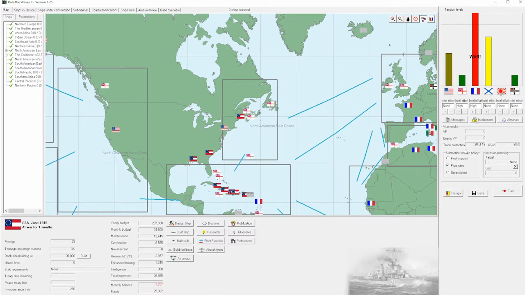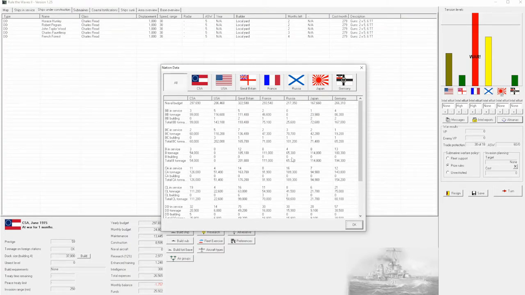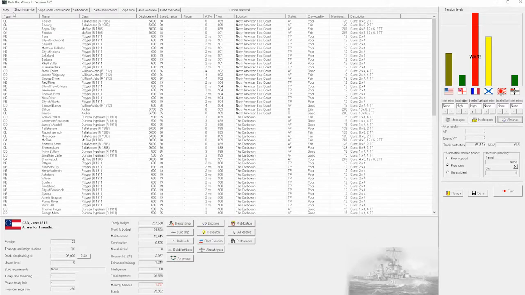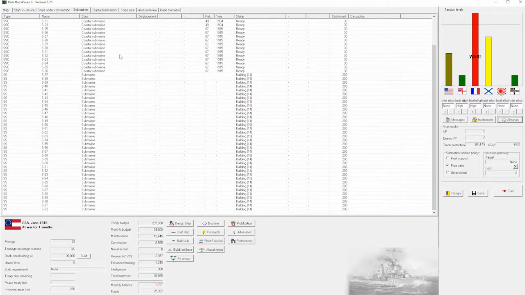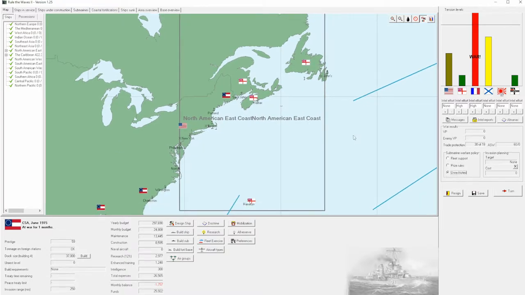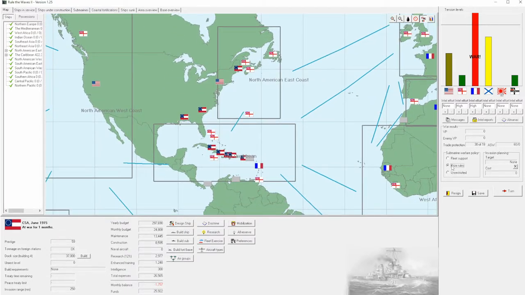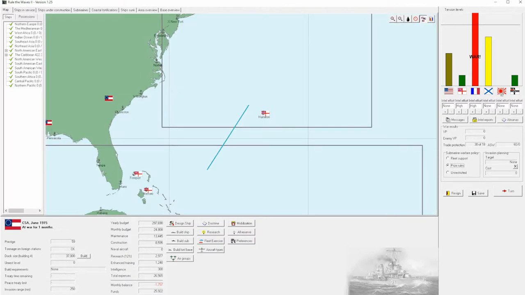Other thing, we'll do subs. We could go unrestricted. We could potentially drag Russia into this war, which I'm not really that worried about. A lot of heavy cruisers, but how are we doing for submarines? Yes, we're actually about a year away from having a reasonable submarine force. Let's go unrestricted for just now. No, let's go prize rules. I don't think there's enough subs ready to make a difference on the unrestricted front, so let's go that.